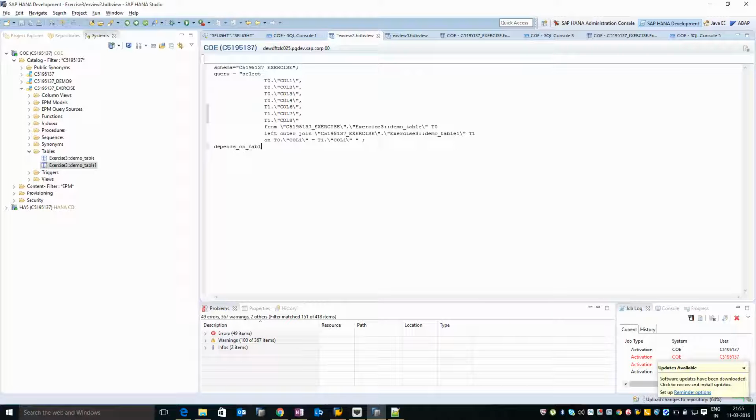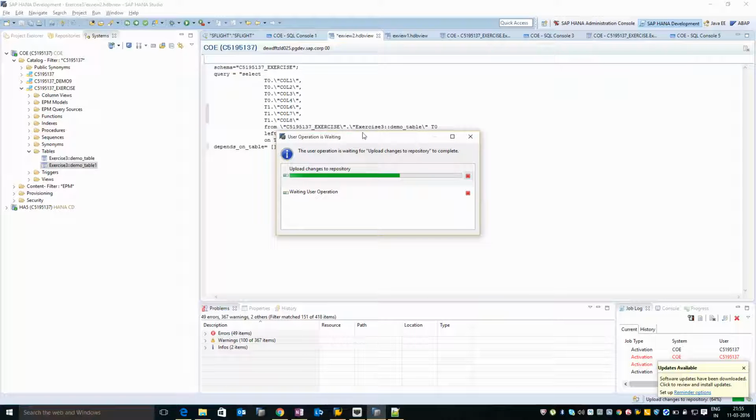Now I'm going to give this depends on table parameter as an array, within which I'm going to pass the exact table name.